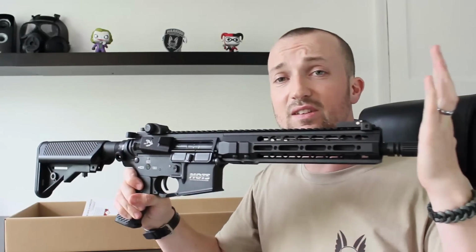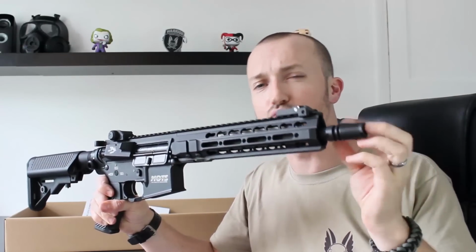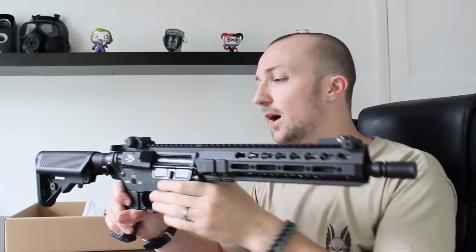So as you can see, this is the 10-inch hand-railed version with the 10.5-inch outer barrel with a really nice quality flash hider on here.